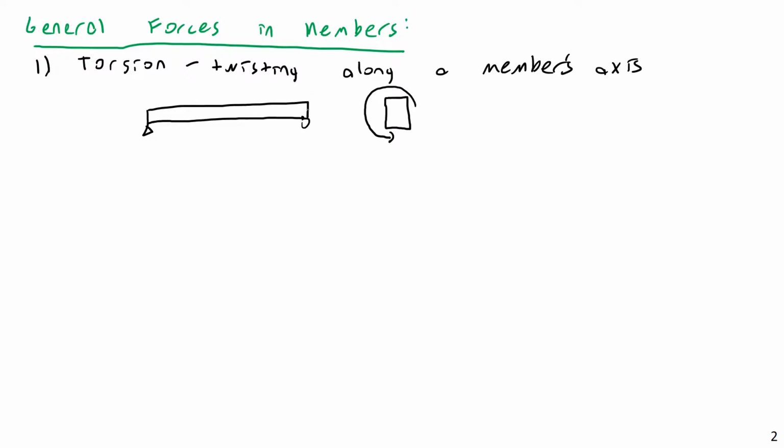If I applied a torsional force in the middle of the beam, the beam would end up twisting along the axis. That's torsion. Now, again, that's not necessarily something I want to look at today. That's a bit beyond the scope of this class. To analyze these in any useful manner, you really need to get to mechanics of materials, which is the course that usually follows statics in most curricula. So the ones that I really want to look at are the primary forces we receive by cutting frame diagrams.